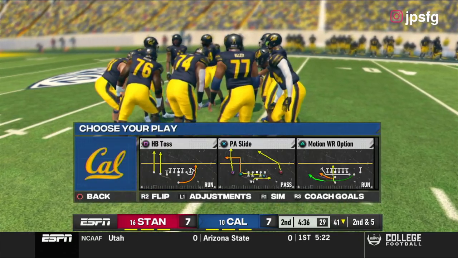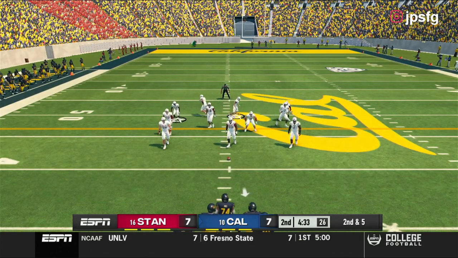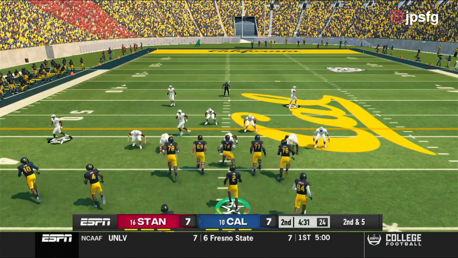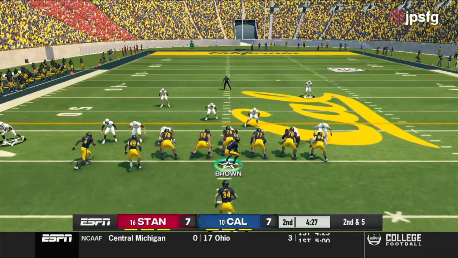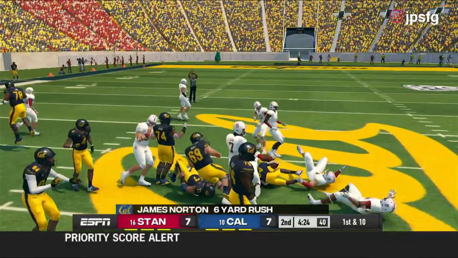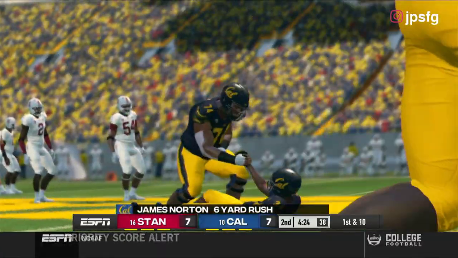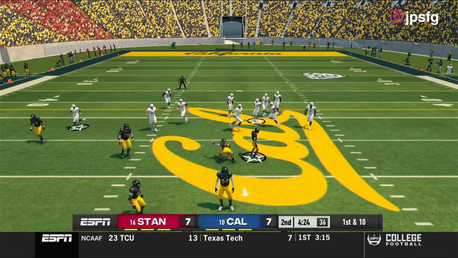It's second and five. Let's keep running it. Norton gains the first. That puts him at 38 total rushing yards in this first half.